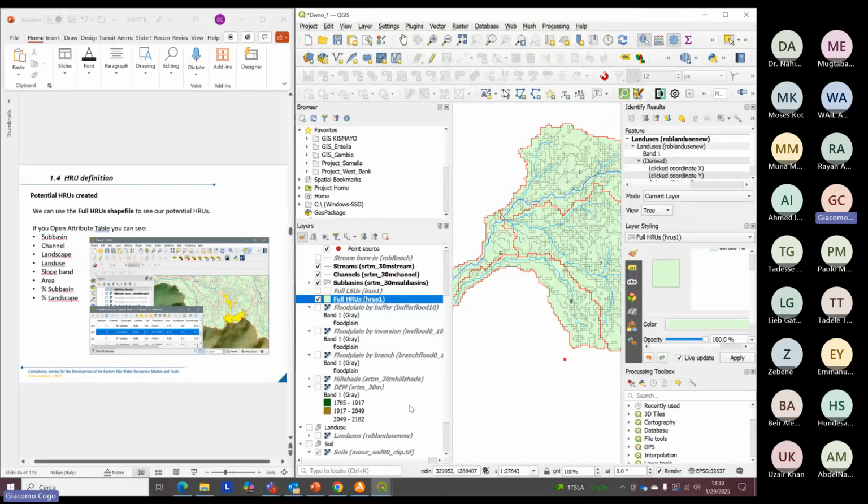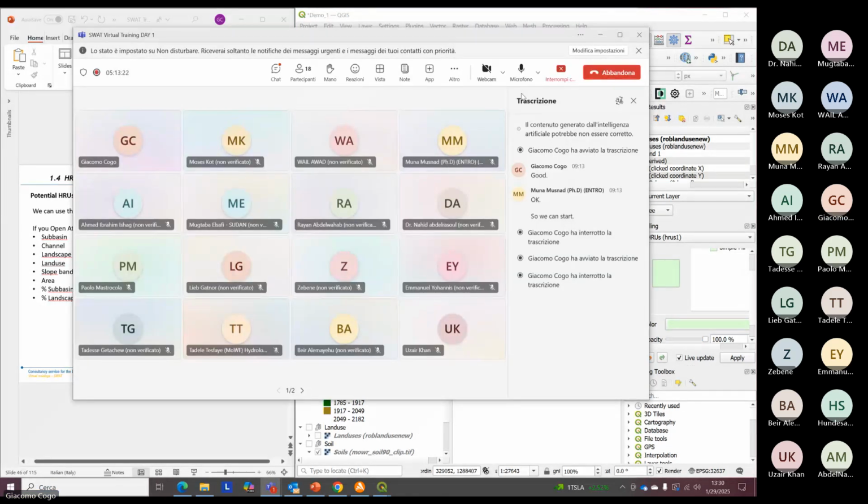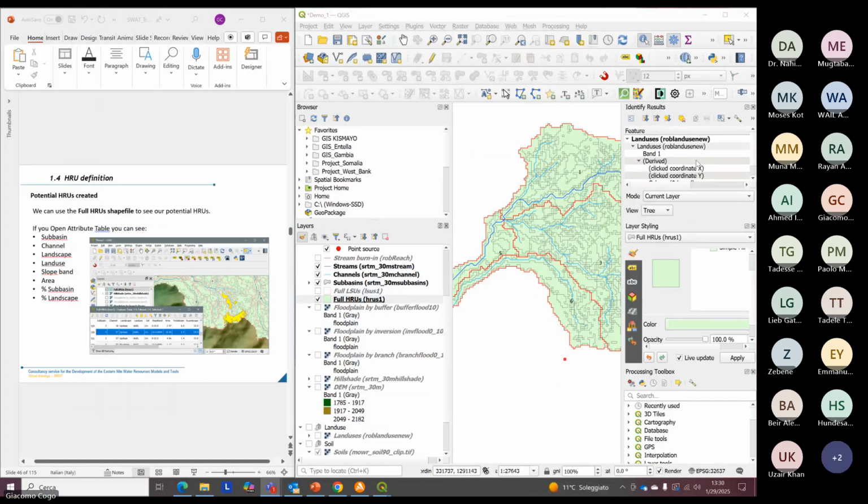First of all, do you have any question about this part? Okay, can I ask you, do you have any question about this part of land use, soil, or some other question of what I explained, or some information you would like to have? Please tell me if you have something.